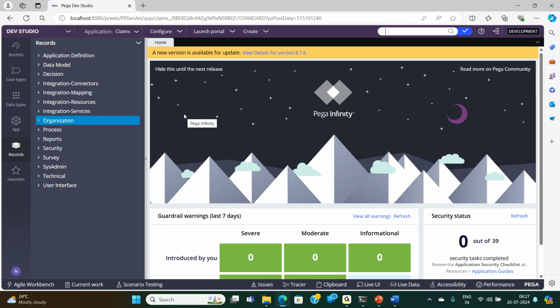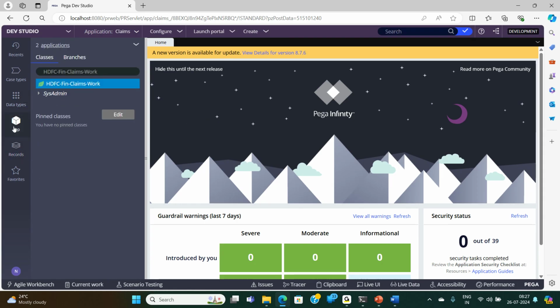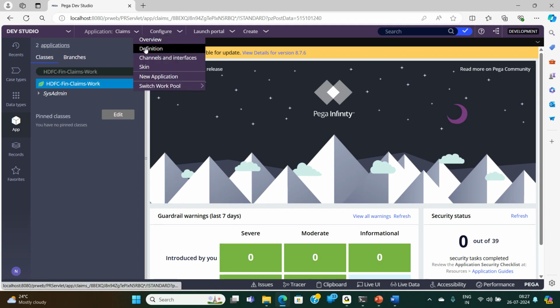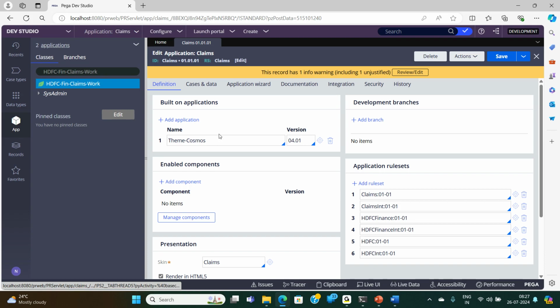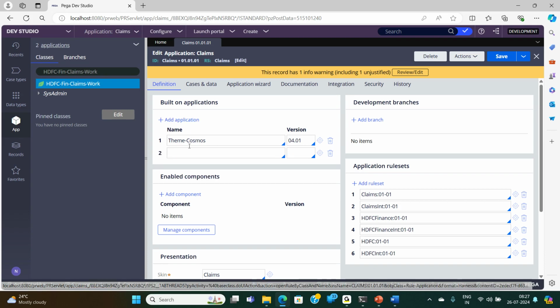So now, Nikhila, can we have both the division layer and framework layer in a single application? Of course, 100% yes. You already have the division; we have the finance framework. We are going to bring it, and you have to put it as a built-on application here. Just bring it and put it as a built-on here. And then you have to put the inheritance as well. Just putting it as built-on is not enough. You also have to put the inheritance.